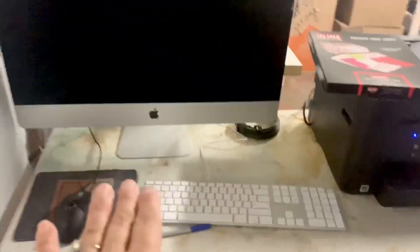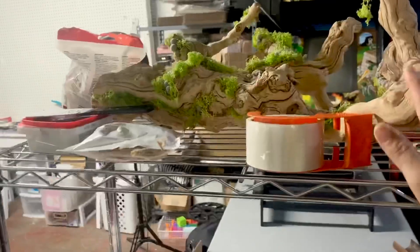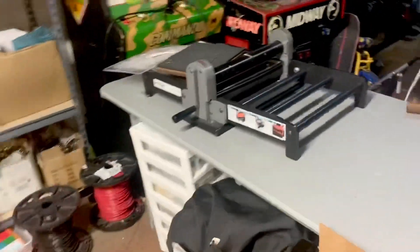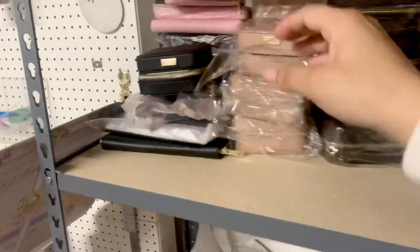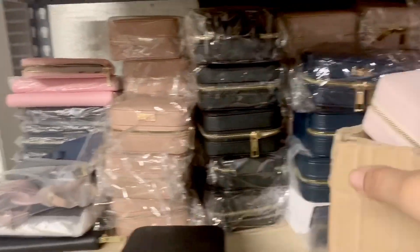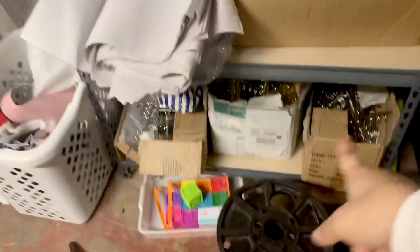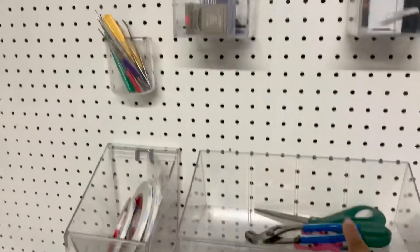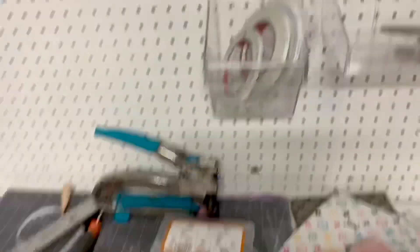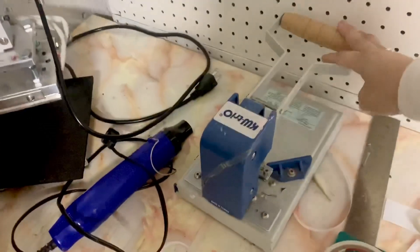I've got my iMac, my printer, and all my leathers here. I spent a million dollars on this equipment a long time ago, so I refuse to get rid of it. This is my die-cutting station where I have all my custom dies so I can make perfect cuts. Here's my packing station with packing boxes, my merch, and jewelry boxes in nude, navy, black, or pink — I design these. Also my wrapping paper, binder rings which I mostly sell on Amazon but also on my website, and my pegboard with blades, scissors, needles, seam rippers, tapes, cutting mats, straps, glues, and hot stamping machine. This is how I cut my edges and leather.